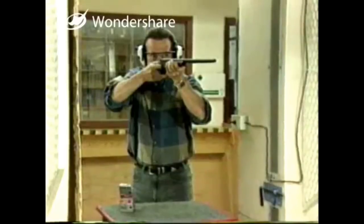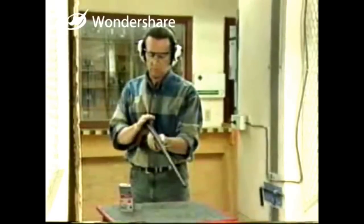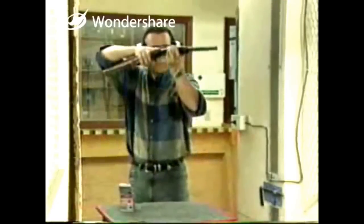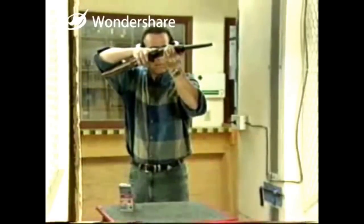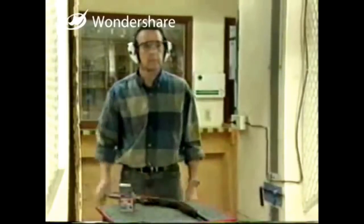When ready to fire, move the safety to the off position — it is now ready to be discharged. Be sure of your target and beyond. This shotgun was loaded and discharged at an indoor firing range under strictly controlled conditions. The discharge of shotguns at any indoor range is not recommended; it was performed here to illustrate correct loading procedure and to provide an example of shot spread and pattern.